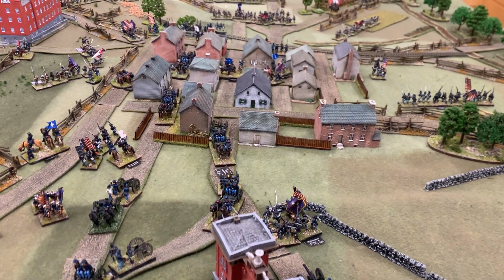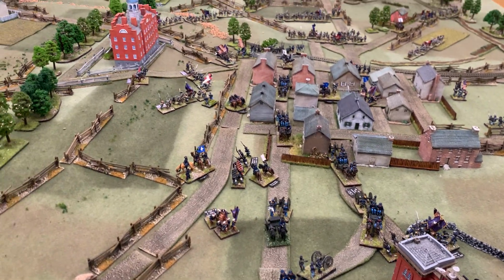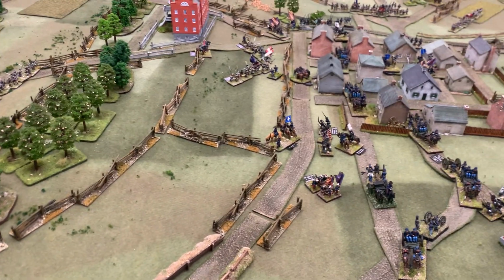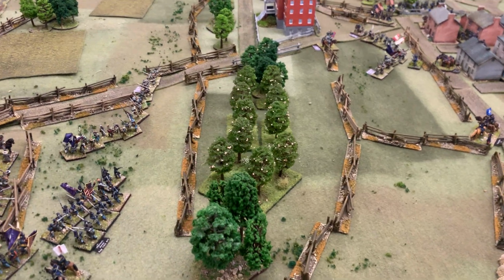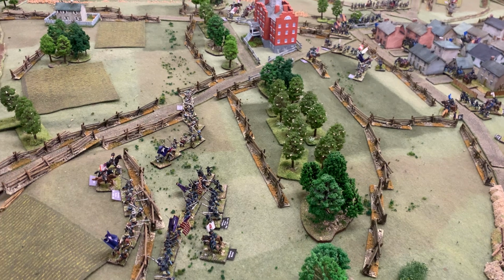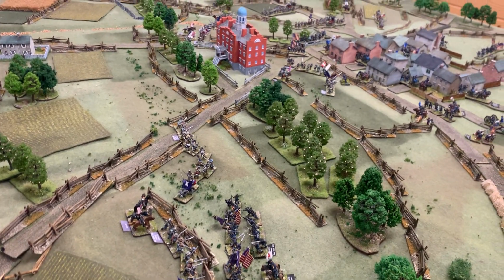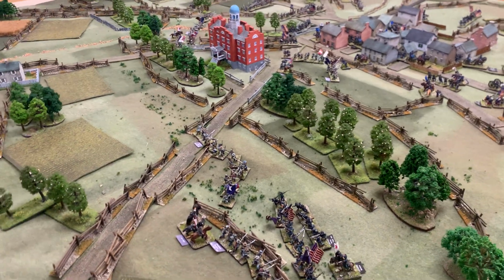I've got to say, you'd obviously have to do the terrain a bit more and drag it over towards that far end and put some more terrain this side. But it's looking absolutely dreadful for the Union. And I would say that they have lost day one easily. Potentially the Army of the Potomac will not deploy here. It will fall back on the other position which Meade would have been looking at before he arrived at Gettysburg. So yes, I think we've definitely changed history here.